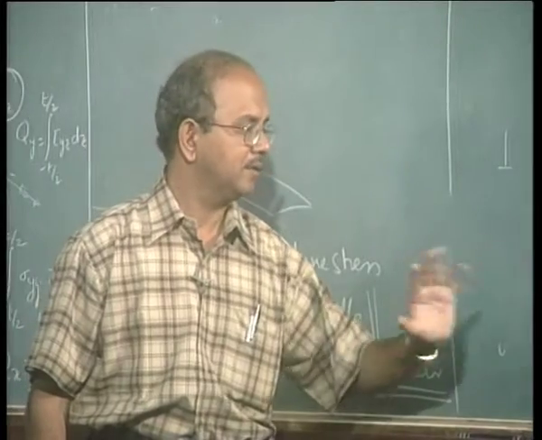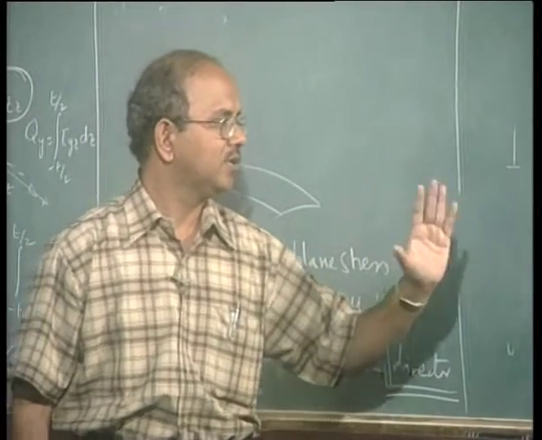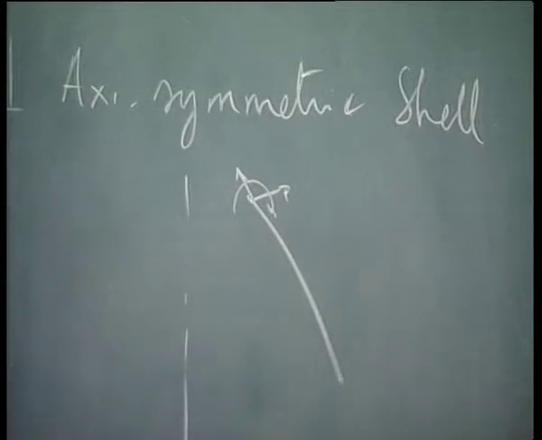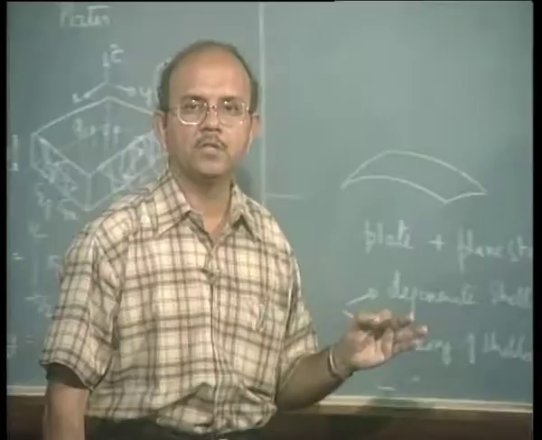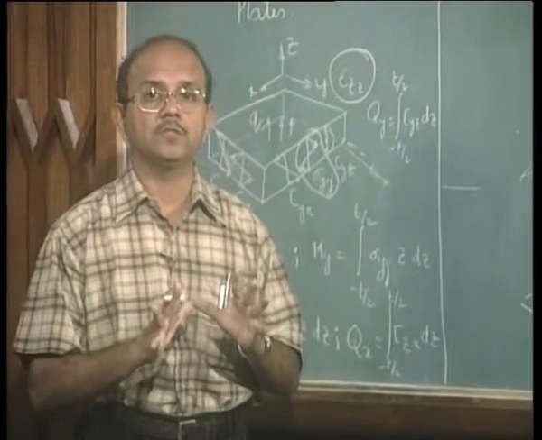Whether it is or not, it's a different issue, but at least it looks like you can, at first instance, use it for cooling towers. Say you want to do some sheet metal work; in many places an axisymmetric shell would be useful. But please understand that whenever we talk about this kind of sheet metal forming, the shell elements that we are going to use are highly nonlinear elements.